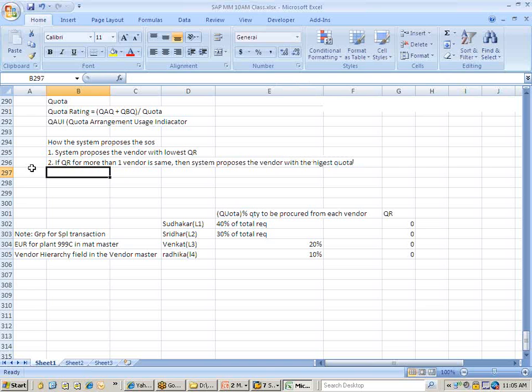Now you should tell me which guy will have the highest quota. So here, in this case, all the vendors' quota rating is 0. So if it is 0, then it looks for the highest quota. Highest quota is given for this guy, Sudhakar. So therefore, Sudhakar will be picked up in the system.